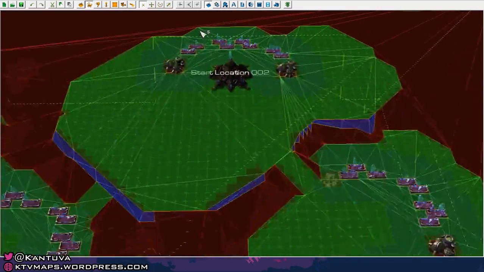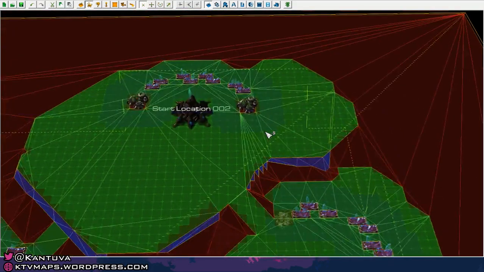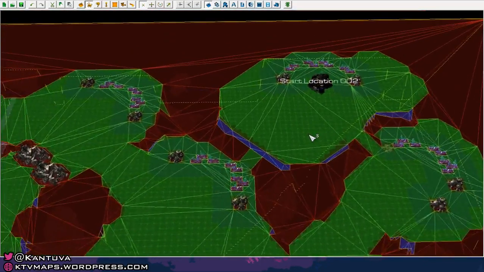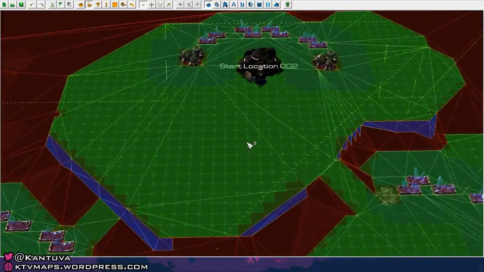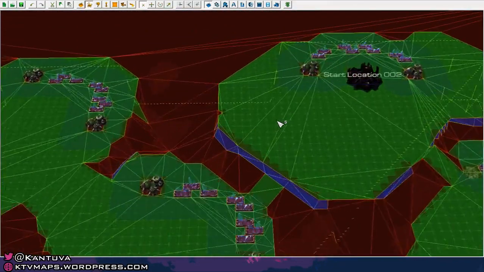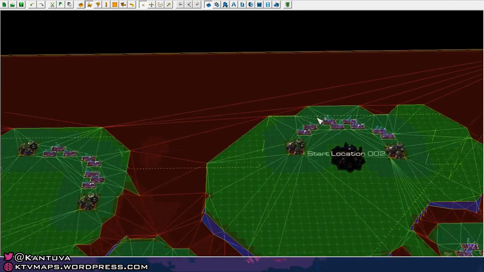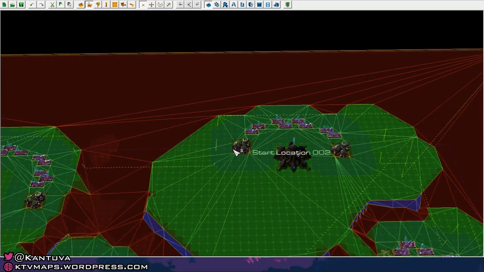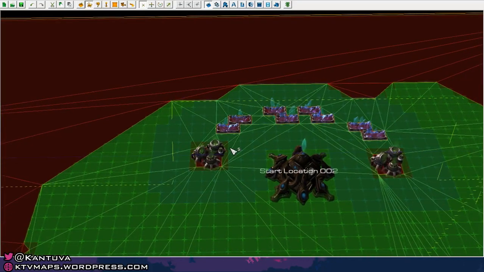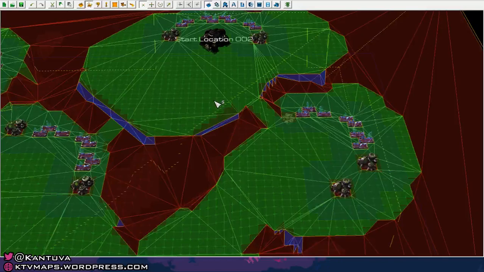It's okay, but diagonal mineral lines are preferred nowadays for main bases, just because they provide a more steady income rate. It is unknown if Blizzard will continue to change mineral lines. That's not something that we can have a voice on, but that's still something that we should be watchful of.